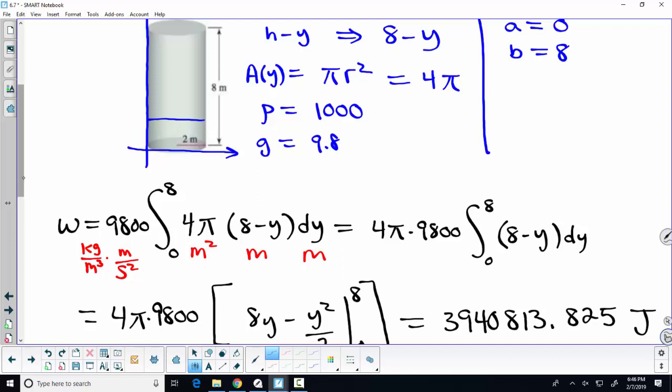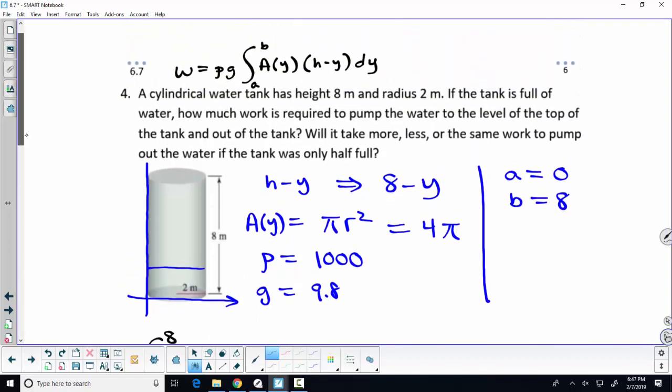So for all intents and purposes, that's just a dummy variable. That could be t, dt, 0 to 8 in terms of t. And then we've got to do it from 0 to 4, right? And see if it's the lesser or more equals to. Oh, yeah, for the second part?